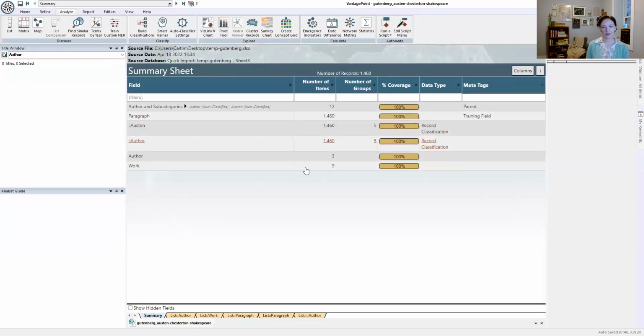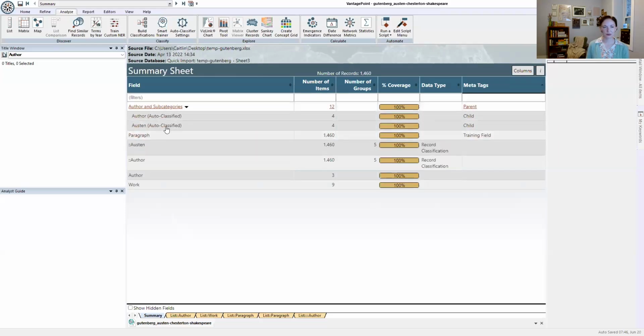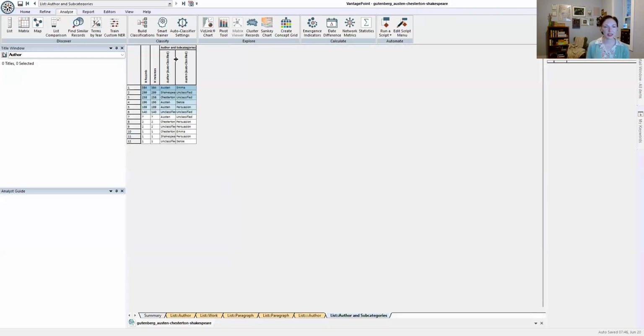So now, once category and subcategory have been classified, there's actually a grouped field over here that is created. And so we can see both fields, the regular classification and the subcategories lined up like so.